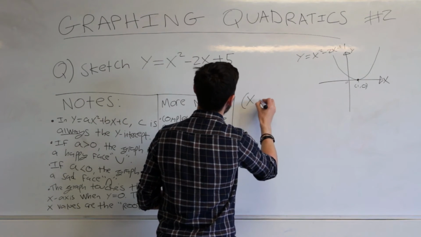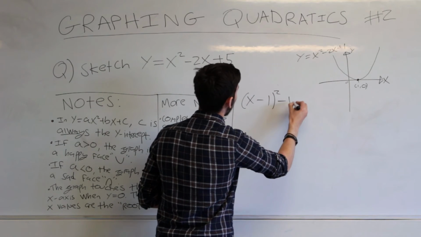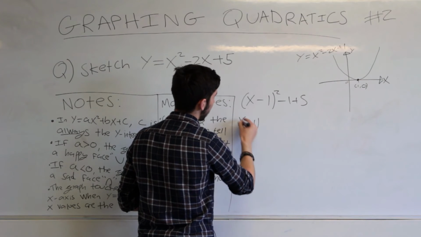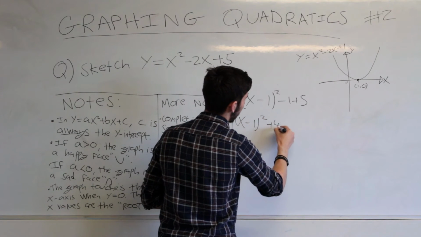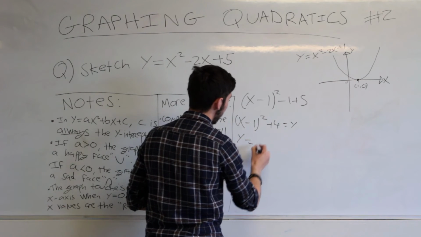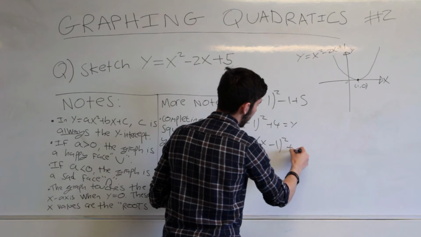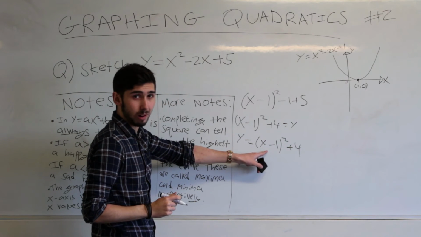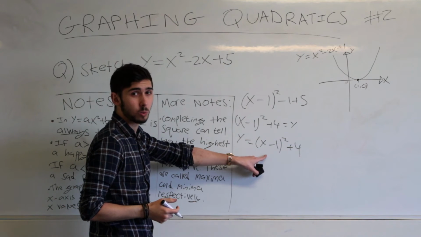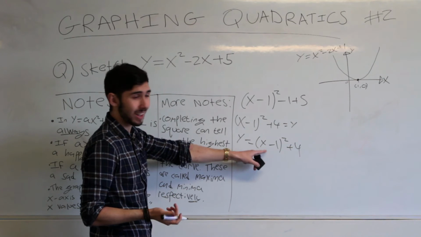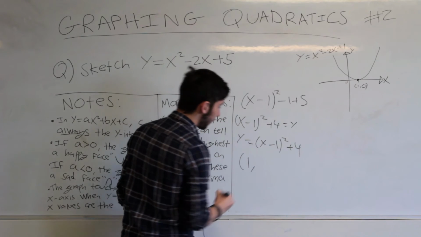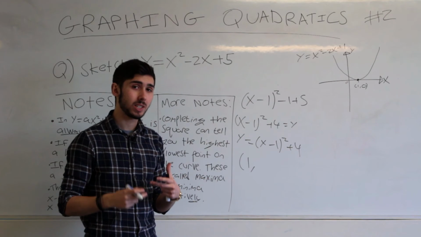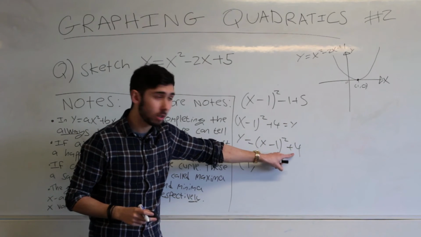This is going to be still x minus 1 squared minus 1 plus 5, because we need to take the 1 away that comes back. So we get x minus 1 squared plus 4, that's equal to y. So y equals x minus 1 squared plus 4. Yeah, we agree? I hope we agree. How do you minimize that square bracket? Again, you want it to equal 0. What value for x satisfies that? When x is 1. Okay. When x is 1 and this bracket is 0, what is y? Well, y is 0 plus 4.